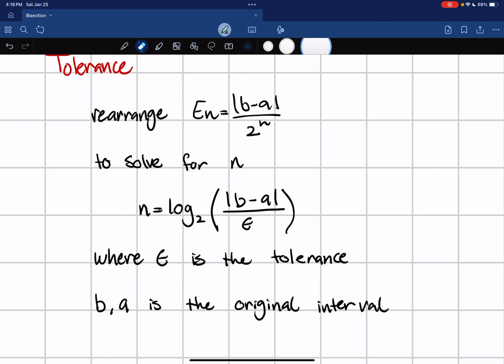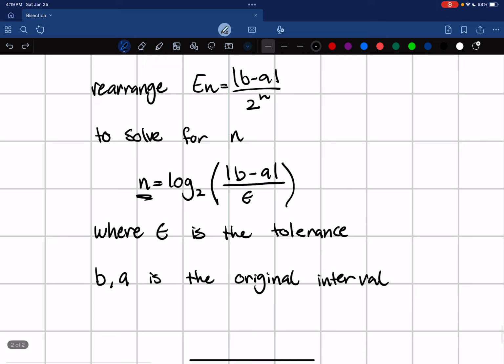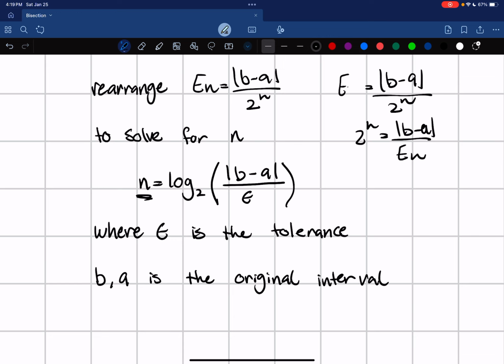But you do need the number of iterations for you to accept such tolerance. Why is that? So let's go first on how you get your number of iterations n. If you take your error, the original equation we went through, and then solve for n, you just rearrange, right? I'm not going to complete the whole rearrangement, but just so you get an idea of where this came from, you multiply by 2 to the n, so it will be 2 to the n equals b minus a divided by e to the n, right?